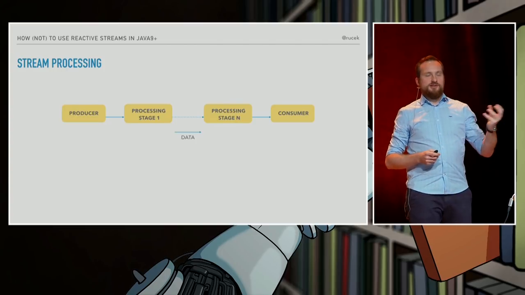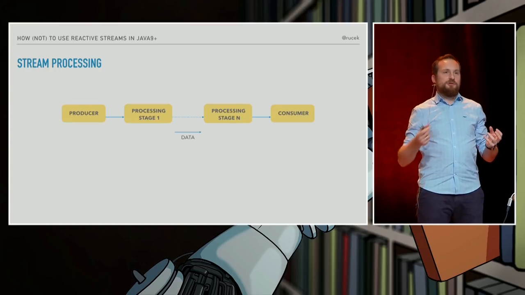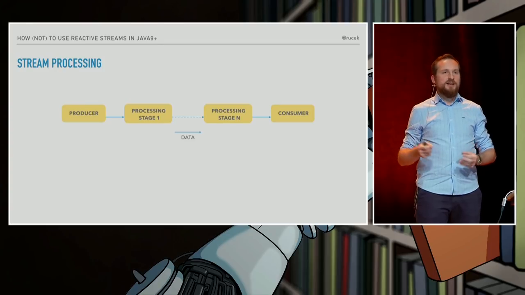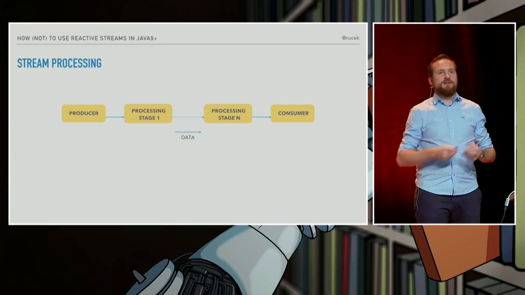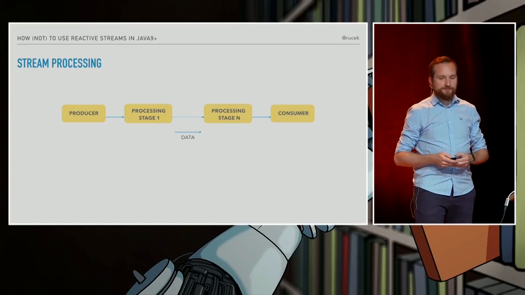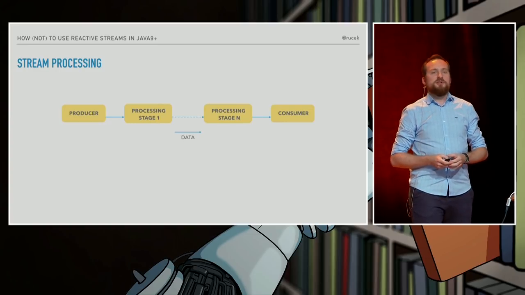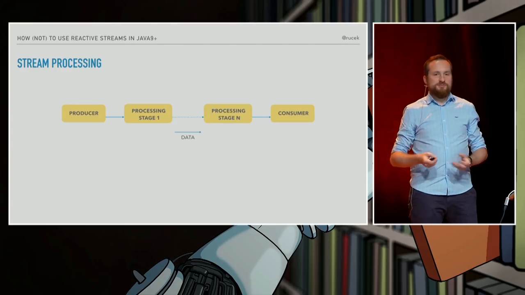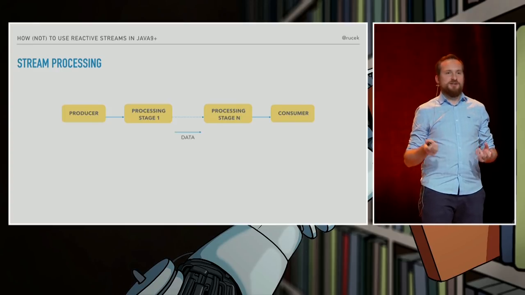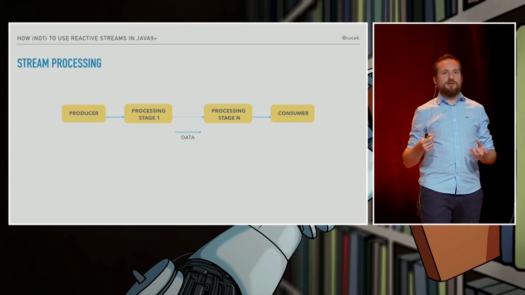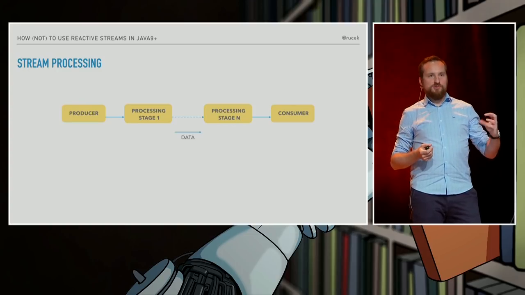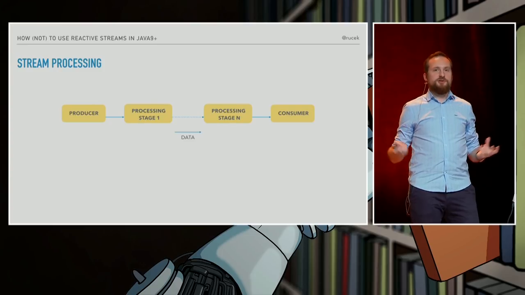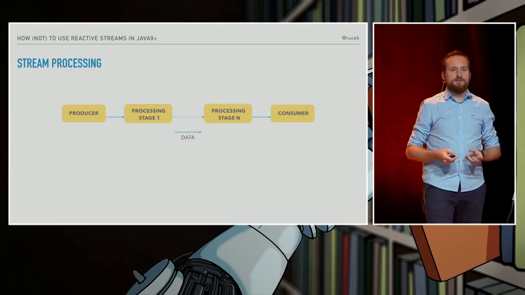Another approach is, for example, to block. So the slower consumer can just block and not allow the faster producer to send data to it. And then the producer is basically blocked. The consumer does its job, and only when it's done, the next data can be processed. Another strategy to deal with excessive data is, for example, to buffer it. But buffers, as most of the things inside a computer, are limited. So if you have really a lot of data coming from a fast producer, and you have a slow consumer that is buffering the data, then there is a danger that the buffer is going to overflow. So you're going to get an out-of-memory error or something like that.